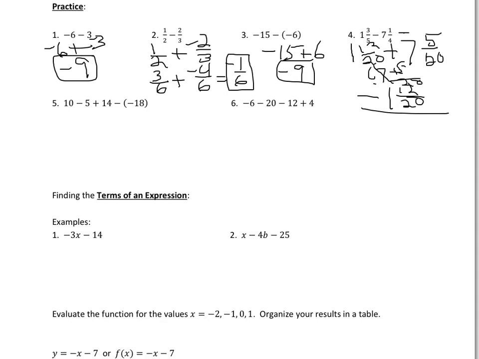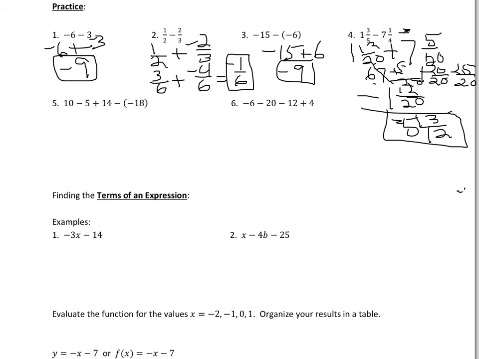7 is going to become a 6, and you're going to add 20, this isn't very neat, is it? 20ths to this, and it's going to be 25/20ths minus 12/20ths would be 13/20ths. And then 6 minus 1 would be 5. And it would be negative because that larger absolute value was negative, so negative 5 and 13/20ths. Sorry that was so messy, guys.